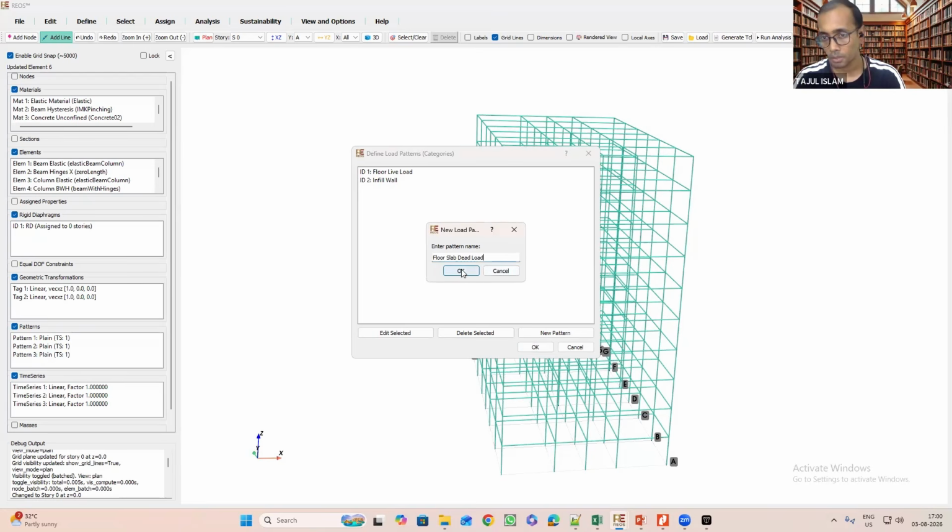You can just give some name, whatever you feel comfortable. These are not OpenSees commands. These are for ease of modeling, which we have implemented so that you can separate each load type during application, and later on when you want to investigate any particular result with respect to this load, something like that.